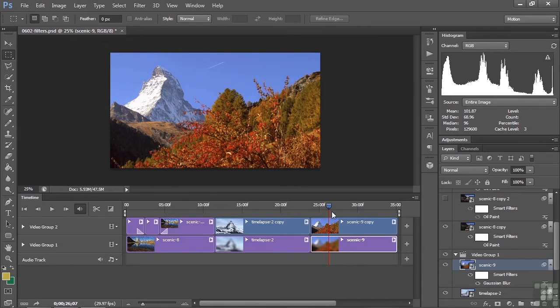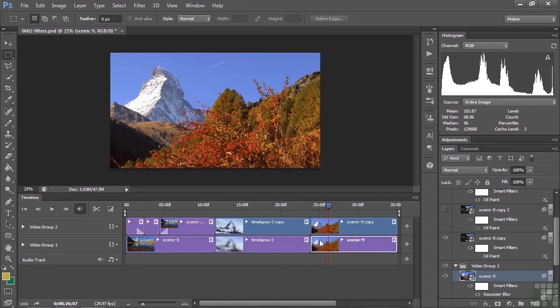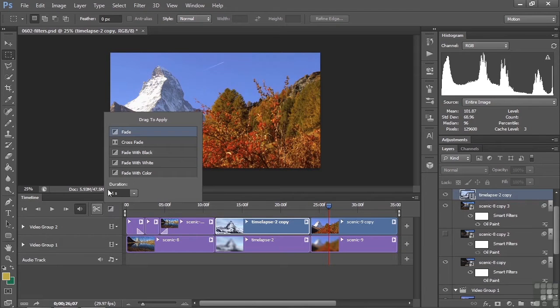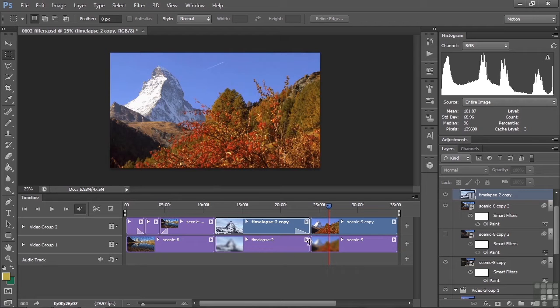But let me apply a couple of fades to these clips on top, and we'll gradually go from one to the other. So now I want to apply a transition to this first clip. So I'm going to go over here to the transition icon, click on that, and go to fade. And I'd like the fade to be, let's say, 2 seconds long. So I'm going to select this and type in 2 instead, like that. And I'm going to drag fade down to here. And I just want it on the left-hand side, not on both of those together, just on the left side there. So we'll fade from fully opaque here down to transparency, revealing this blurry clip below it.